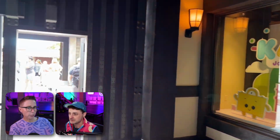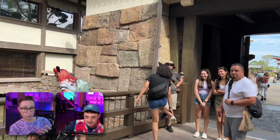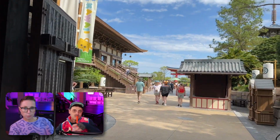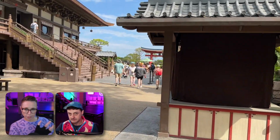Yeah, absolutely. So we put KidCot as one of the most underrated attractions, but almost a tie, I would say, would be the DuckTales World Showcase adventure. I won't go into too much detail, but it's essentially another way to get kids interested in exploring World Showcase. It's an interactive game, so you need a cell phone or a tablet to participate. It's hosted by all the DuckTales characters, and it's a ton of original content, and you actually go through and use your device to trigger real world stuff.